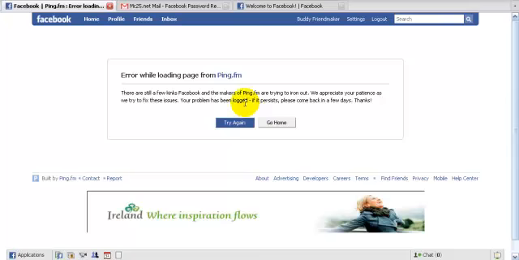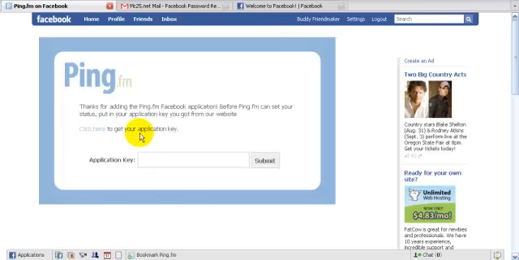Now, in this case, I got an error, and this happens fairly often actually with Facebook applications that they come up with this default error message. I'm going to hit try again. And this time it went through.